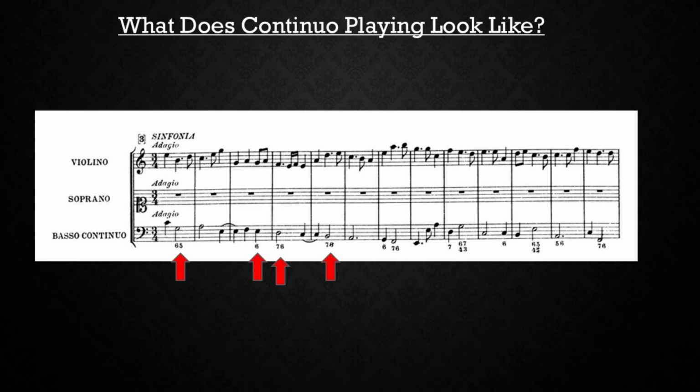So for example, in that first red arrow that you see, you go from a C natural down to a G natural, and you'll notice there is this 6-5. And this is a kind of suspension. So what we're going to have is the note a sixth above that G natural, which in this case is an E natural, stepping down to a D natural, 6 to 5.